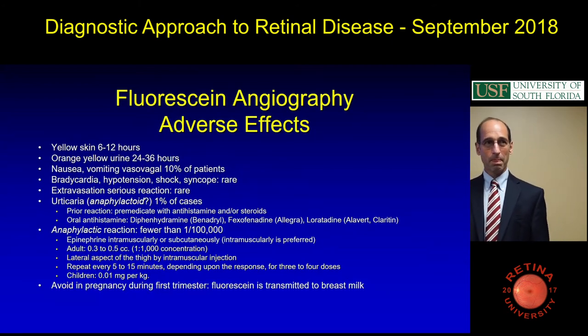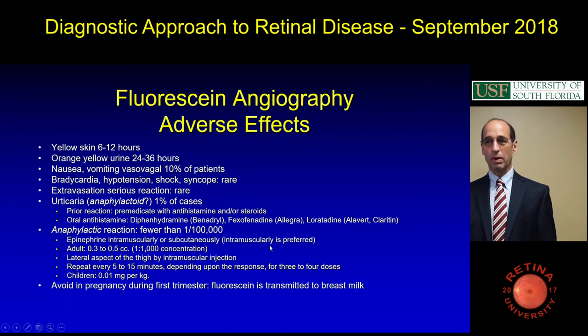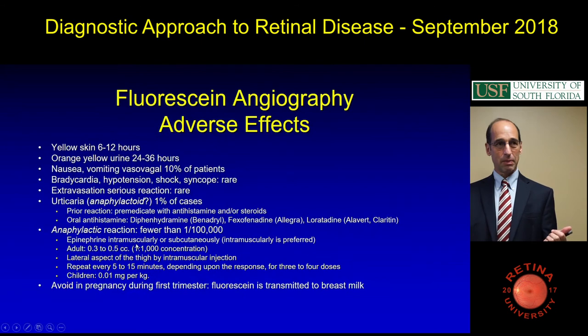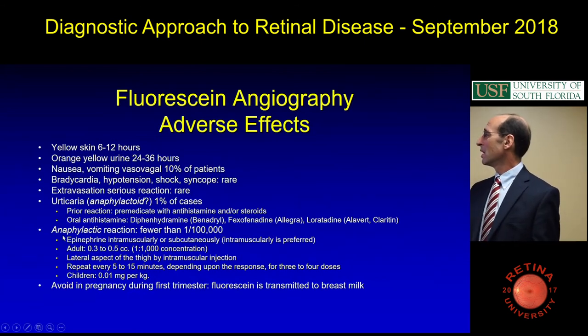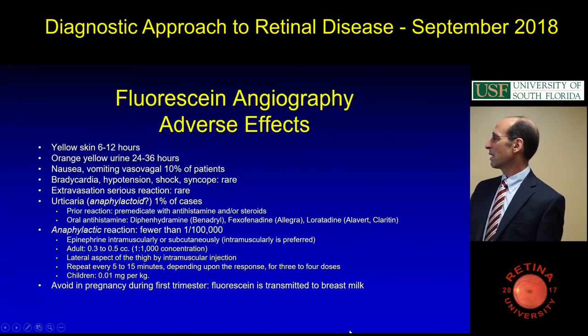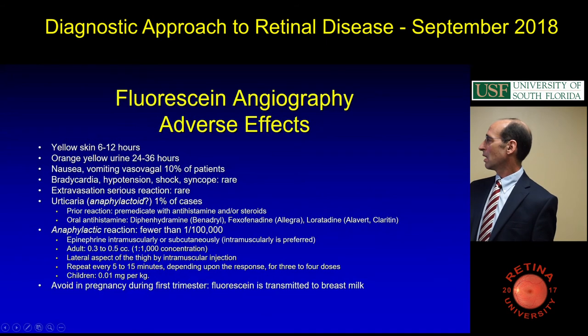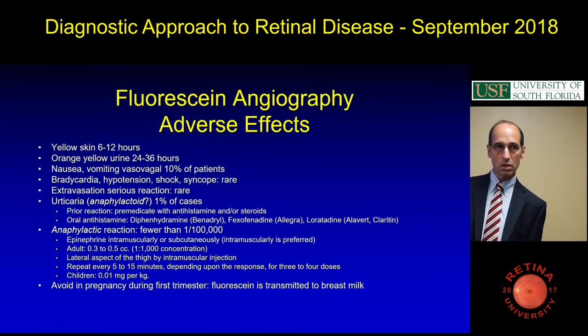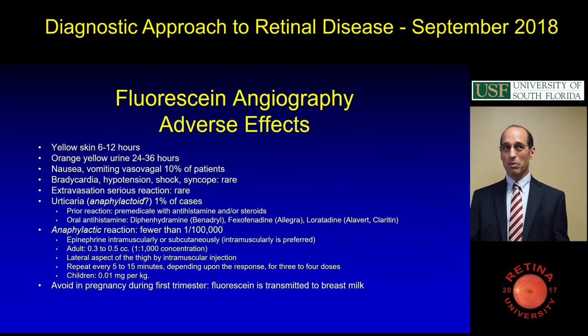You don't have epinephrine? Yeah, we have all that. So we have epinephrine. And it's true, if someone's having an anaphylactic reaction, you can give them epinephrine in the thigh. That's what I talk about here, if you want to review this later. Adult, it's 0.3 to 0.5 cc, and you can repeat every 5 to 15 minutes. Intramuscular is preferred. Just stick them with that. Honestly, 911 comes really fast, and you guys are right on the medical campus.